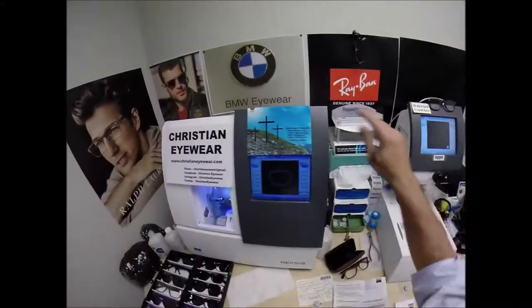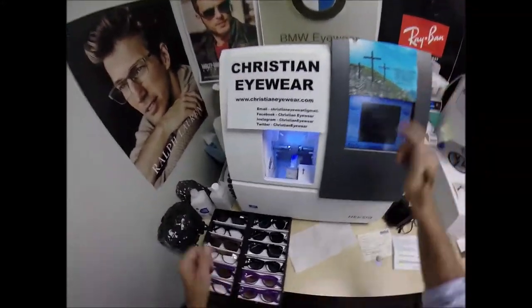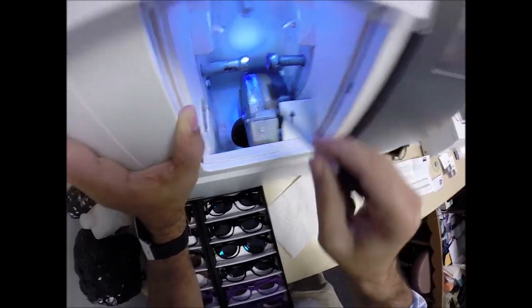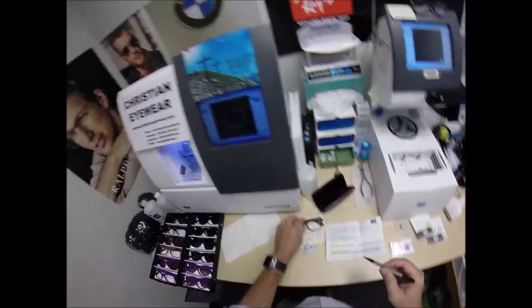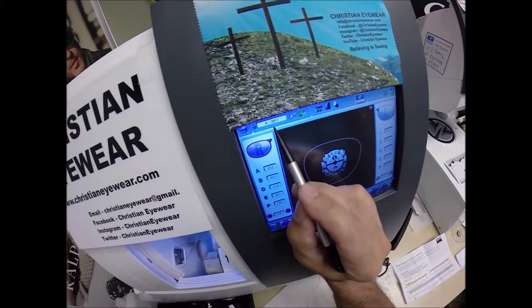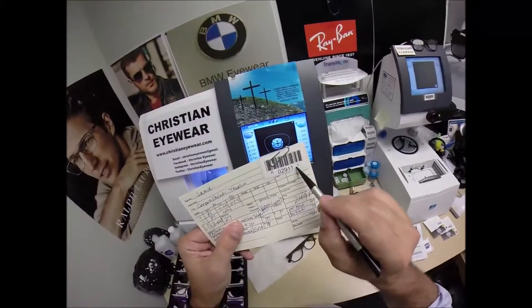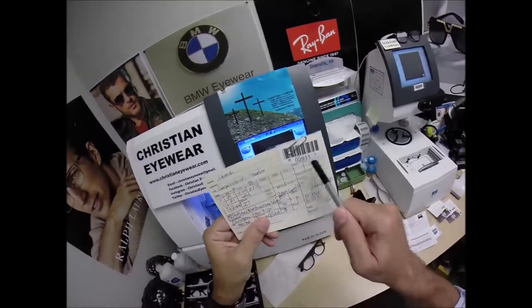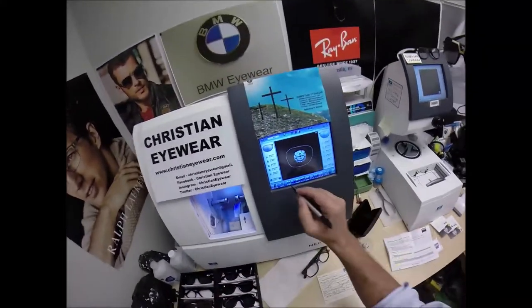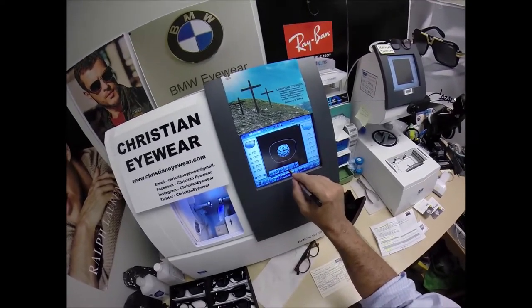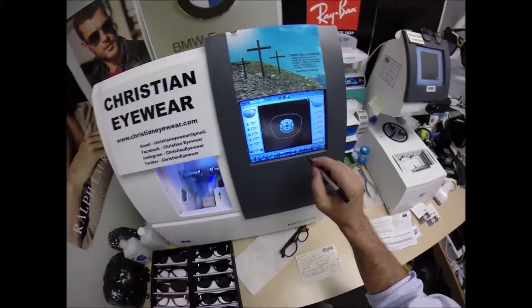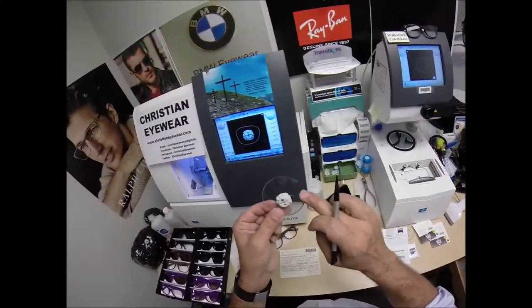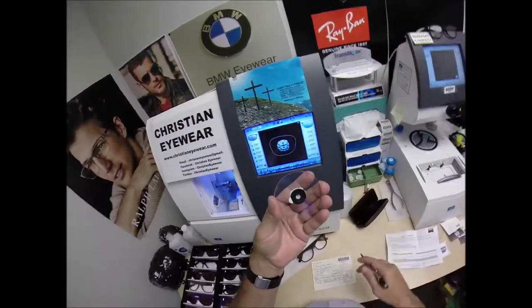So, this is the tracer. This is the blocker. This is what's known as the edger. This is what's going to edge your lenses down until it's the final size. The actual cutting wheel is this diamond-crusted wheel that's going to act like a heavy-grit sandpaper to grind away your lens material. This wheel in the center that has that V-shaped groove is going to cut the V-shaped bevel onto the lens so it stays inside the bevel of the frame. I'm going to wake up the computer. Job ID number 2911. So, these are polycarbonate lenses. If they were plastic, high-index plastic, or Trivex, I would select that material. But, I'm going to stick with polycarbonate because it's my lens material of choice. And, I'll explain why in just a little bit. I'm not going to polish the edge of the lens because it's not going to be seen. I'm not going to put a safety bevel on the front convex surface of the lens. But, I am going to place a safety bevel on the rear concave surface of the lens. And, I'll explain why I'm going to do that, too.